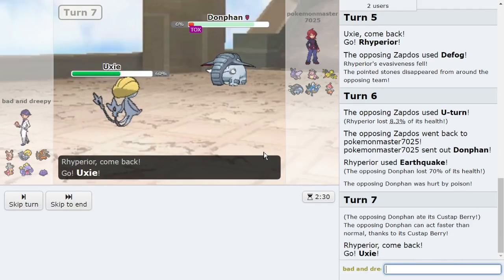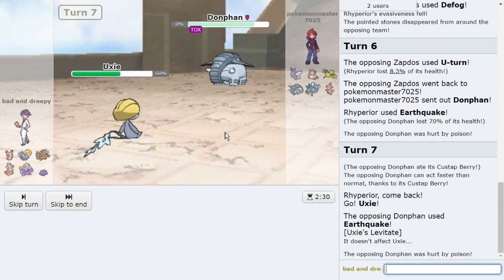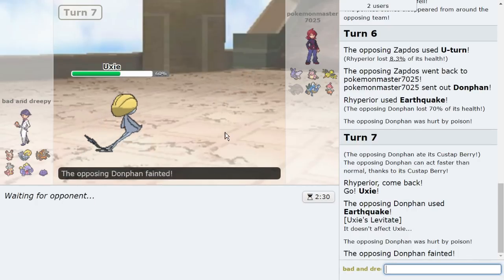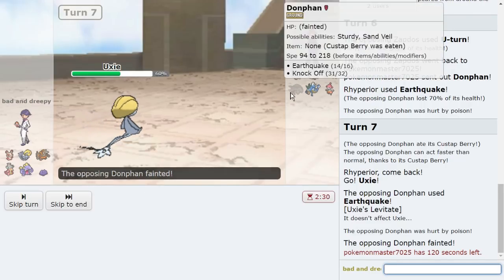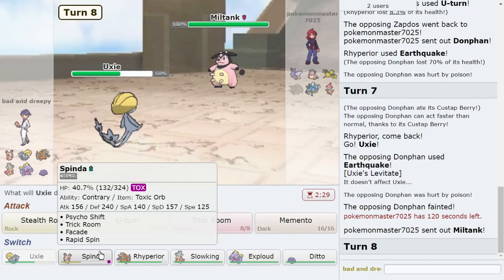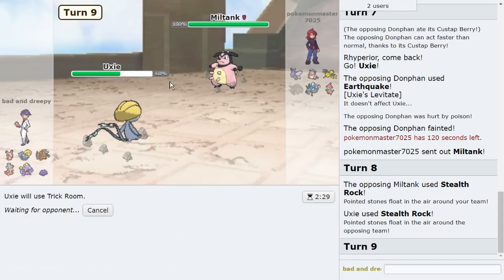Why are they all Choice Scarf? Stop that. It's alright, they didn't attack us. Look, Poison actually did it there. It did. And we can poison Miltank, which would also wall our team. You know what? Toxic Orb, the ideal last edit. Yep. Trick him up now.